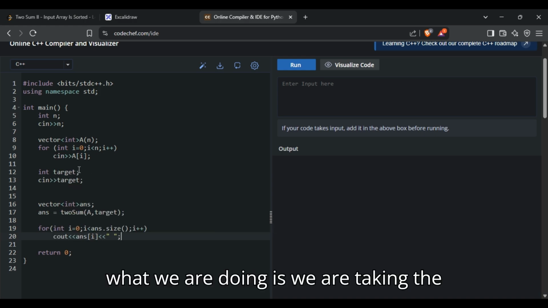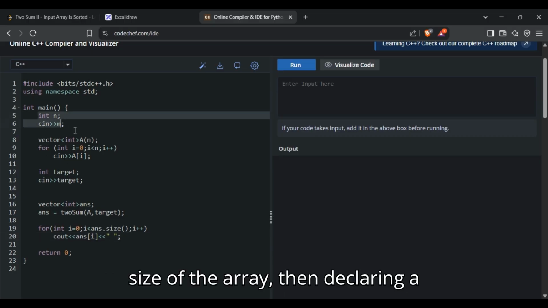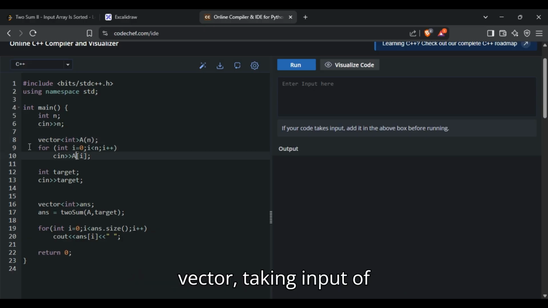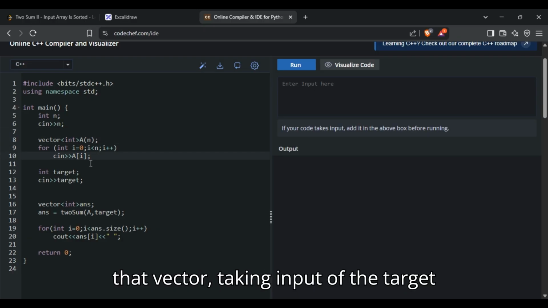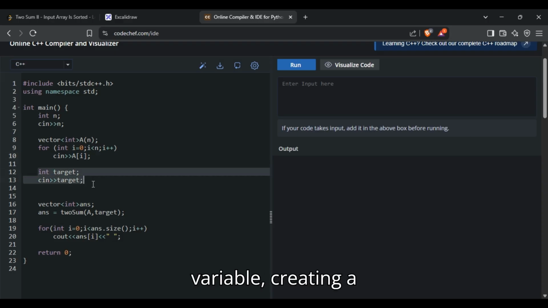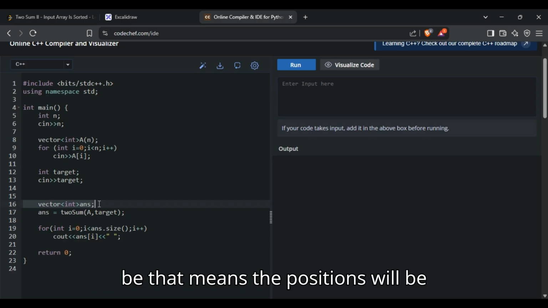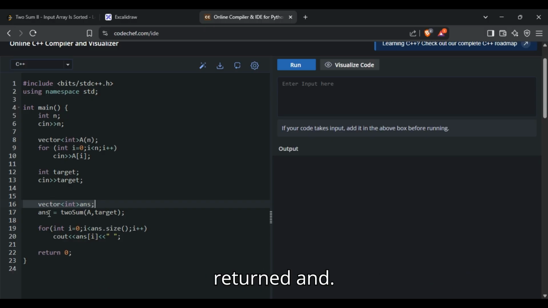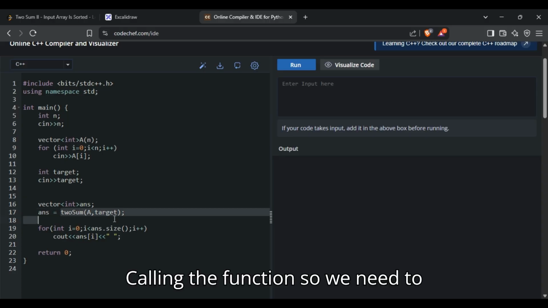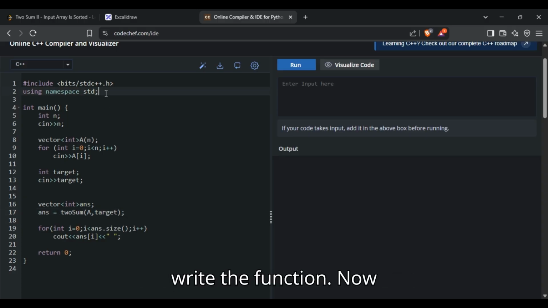So what we are doing is we are taking the size of the array, then declaring a vector, taking input of that vector, taking input of the target variable, creating an answer vector where the two elements will be, that means the positions will be returned, and calling the function. So we need to write the function now.